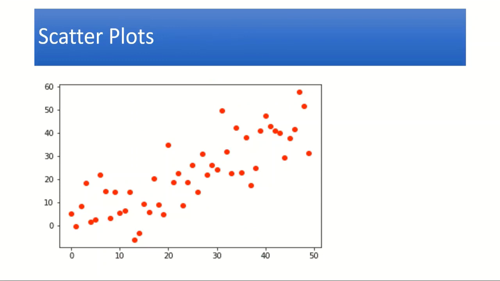Now these are scatter plots. Scatter plots are also very important plots that I will be using during this course. They help you describe the relationship between two variables. If I have a variable x and a variable y, let me say height and width, and I want to check whether they are related, I can just plot a scatter plot. We'll see all that when we start the practical section, in the coding aspect when we start our Python. During the Python class, we'll learn how to plot all the graphs.